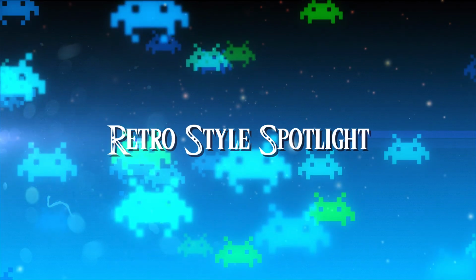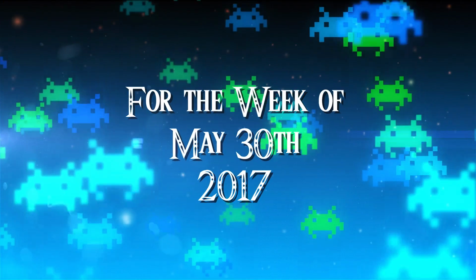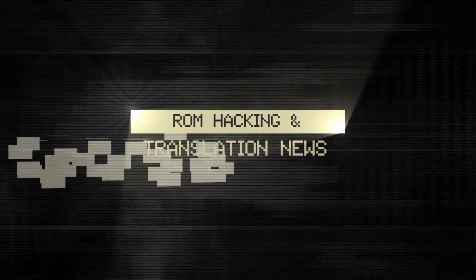My name is Brad, this is Retro Style Spotlight, and this is your news, notes, history, and retro games to play for the week of May 30th, 2017. In ROM hacking and translation news, I've got two patches for you today, and they cover Mega Man 2 on the NES and Super Mario RPG on the SNES.